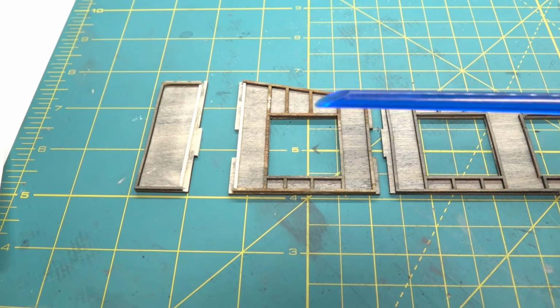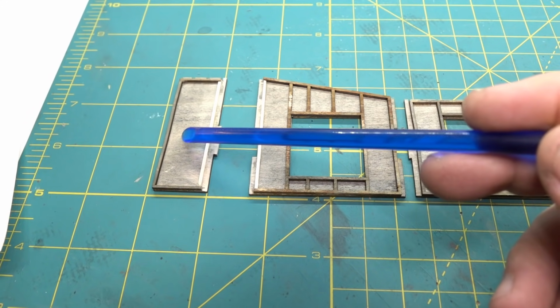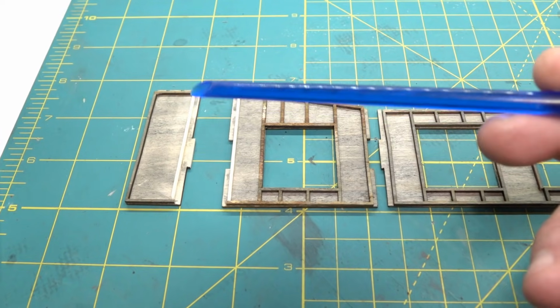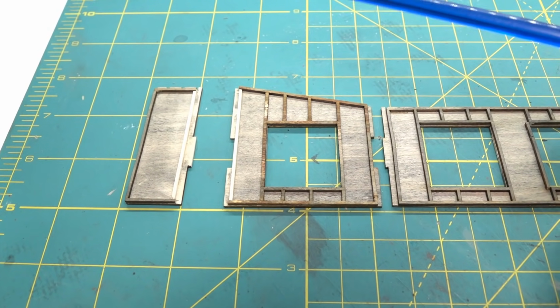Okay, that's fine. But, oh, sorry, they also sent this piece, which they forgot to include in the kit. Okay, so thank you very much. I really appreciate that they actually did that. That's actually kind of cool. Because I would have been like, what the heck? Did I lose it? I wouldn't have known what was going on.